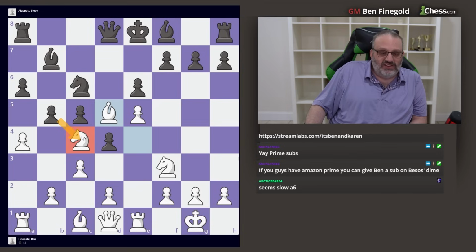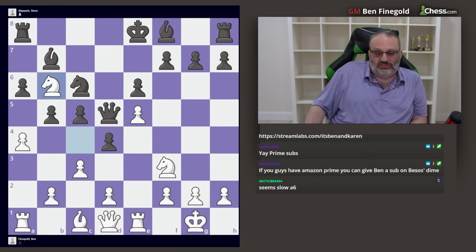If you take the knight, then I'm a pawn up. I play bishop takes pawn. If you take with the queen, I win the exchange. And if you take with the e pawn, then knight d6 check, it says is winning for white.